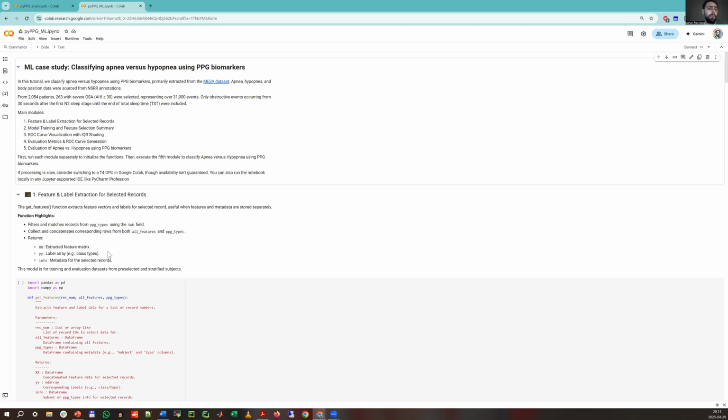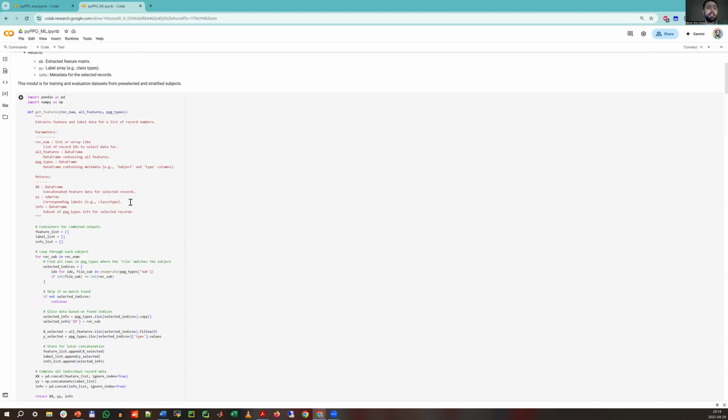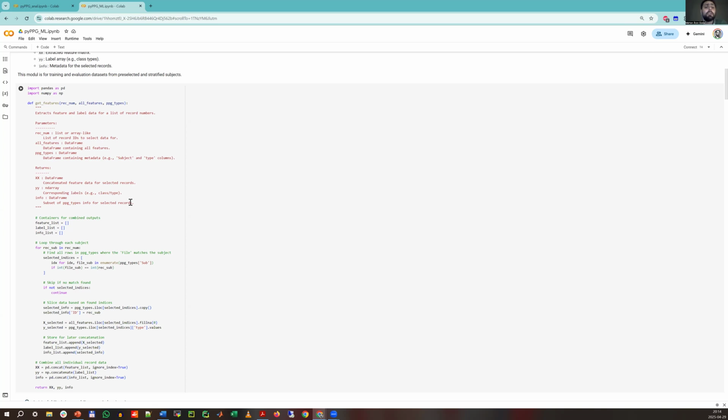The first module, which I already shared with you, is the feature and label extraction for the selected records, then model training and feature selection summary, the record visualization and eye shading, evaluation metrics, and the record generation.